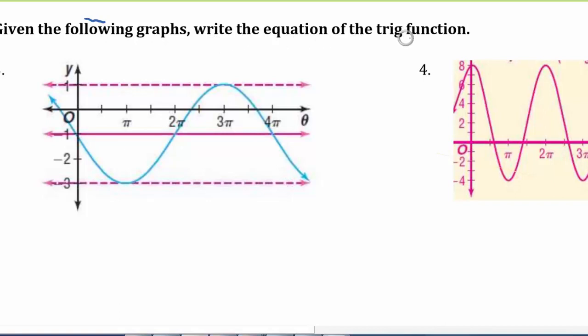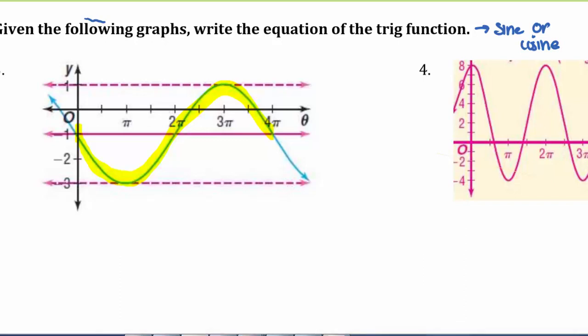So now we're going to be given the graphs, and then we're going to write the equation of the trig function. So the trig function could be sine or cosine. You can find either in any given graph. Now one's going to be a little bit easier than the other, but you certainly can find both. But for now we're just going to pick one. I always look at 0 and figure out where my x values start. Well, it looks like my x values are starting at the midline, going down, and then back up.